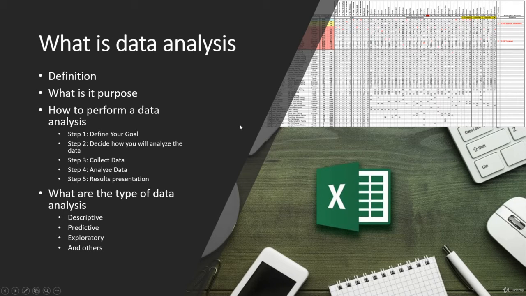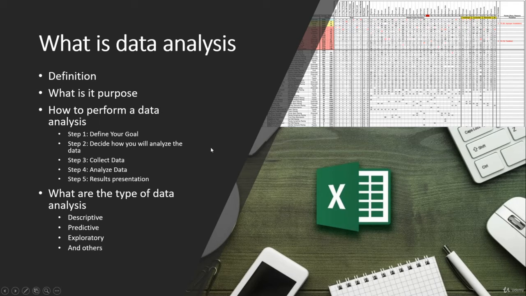When you want to perform data analysis, the first thing you want to do is set up your goal, or set up the objective. Let's say, for example, my goal will be to find out the perfect consumer for my product. Then decide how I will analyze the data. In this part, I will create my analysis plan. I will say what type of things I will use. For example, I will use Excel or any other tool. In this case, we are going to talk about Excel, but you will choose the tool that you want to use.